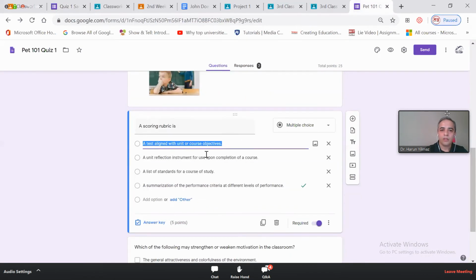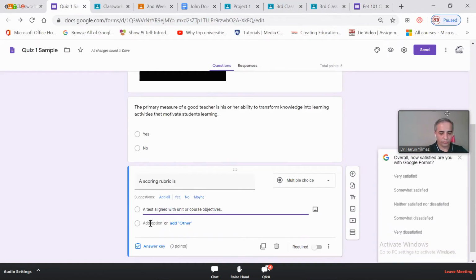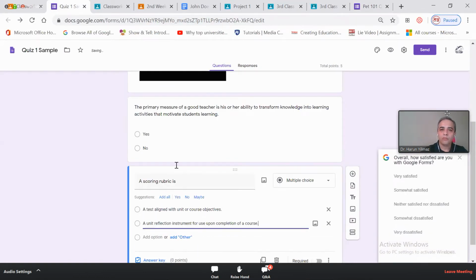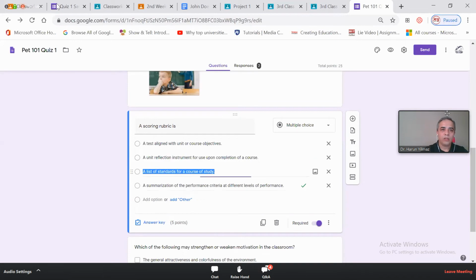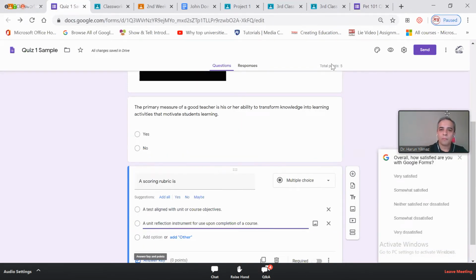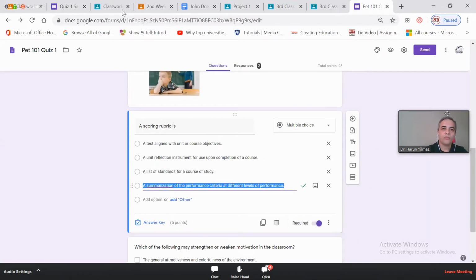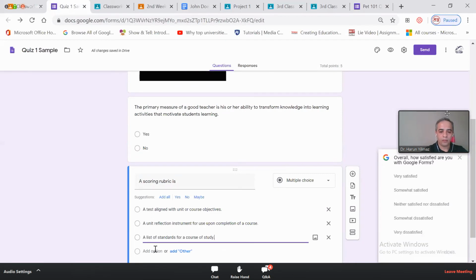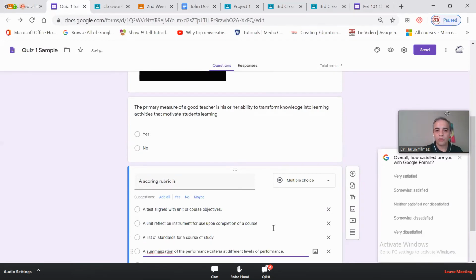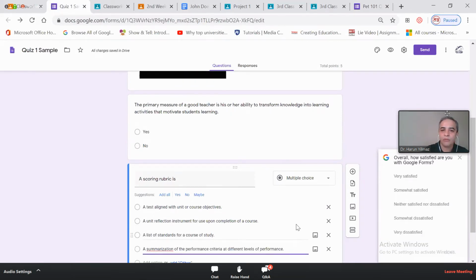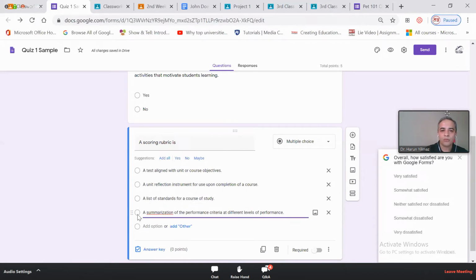And you may add your options for this multiple choice question. And the last one: a summarization of performance criteria at different levels of performance. So what is a rubric? It is a summarization of performance criteria at different levels of performance. So your answer is going to be D.